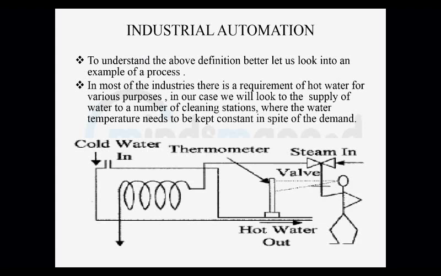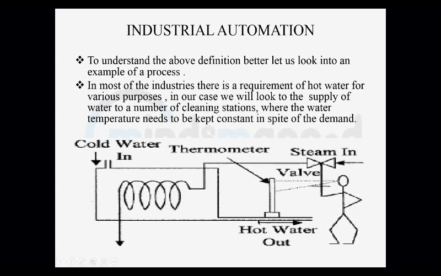Let me explain that now. By the diagram, we can see that there is a heat exchanger that is being put in place, right? This is your heat exchanger where you have a cold water inlet and you have a hot water outlet. This being your thermometer that is being observed by a manual operator. This is your heat exchanging variable, right? These are your steam line pipes. They are carrying hot steam and this is carrying your inlet water.